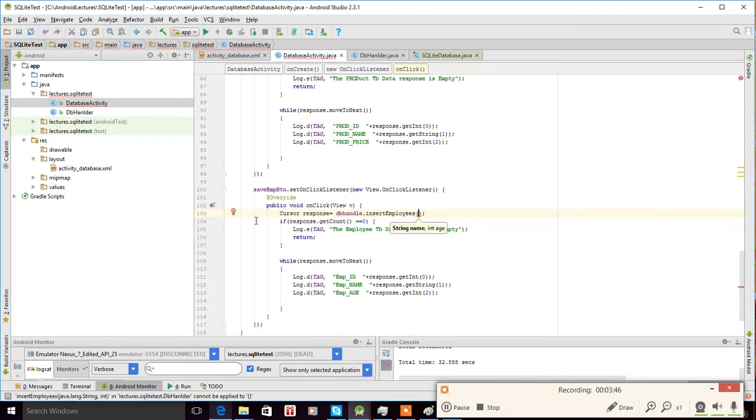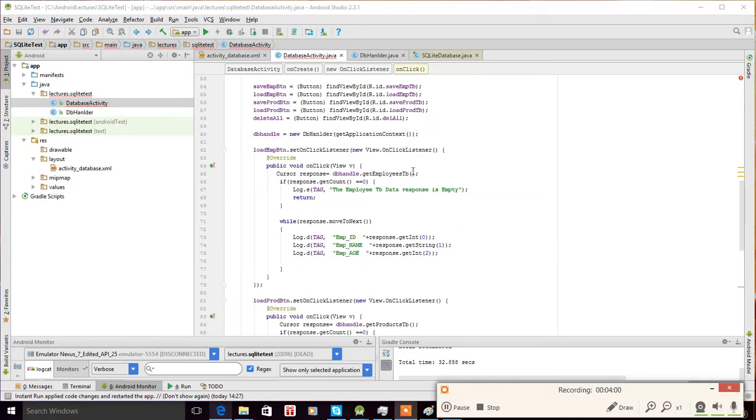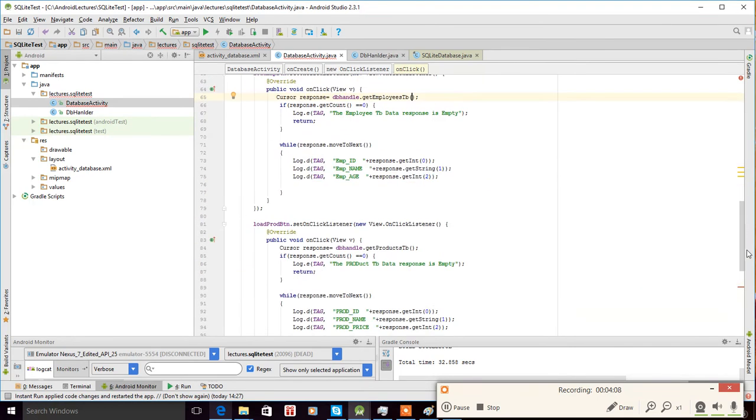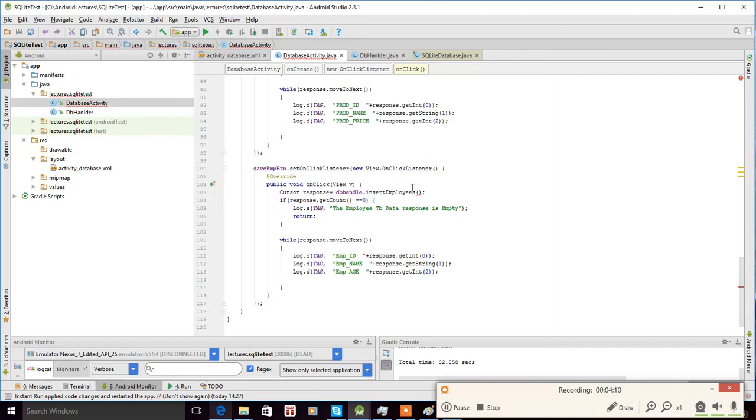And this is giving an error because, okay, it has two values, that is string and int. So we can call here the insert, we were at the insert employees table, and we should remove this because this is a long response.